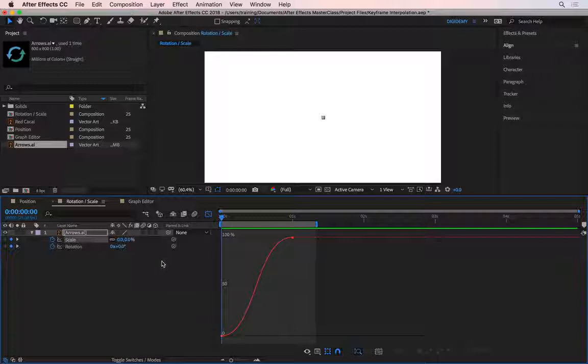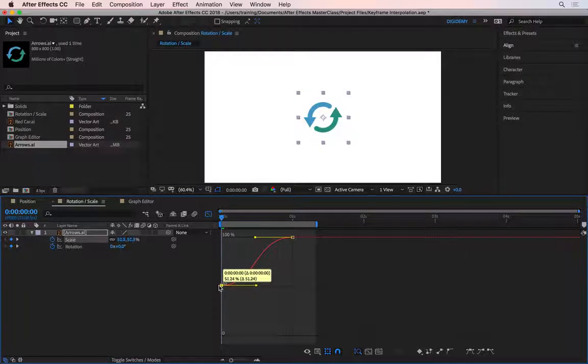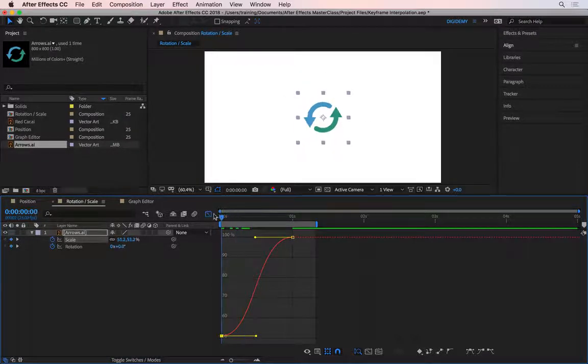So let me show you how it works. In order to see what's happening, I'm going to start with the scale set to not 0%, but something slightly higher. And I can do this by clicking on this keyframe here, the first keyframe, and then I can drag this up, and changing the vertical position of this will actually change the value. So if I do this, around about 50% maybe. If I now go back, it will start about half the size of the original size, then it will reach 100%. If I play it now, you'll see it doesn't start from 0, it starts from about 50%. You can be precise if you wanted to by just going and typing the numbers here as well. Right now, this should be fine.